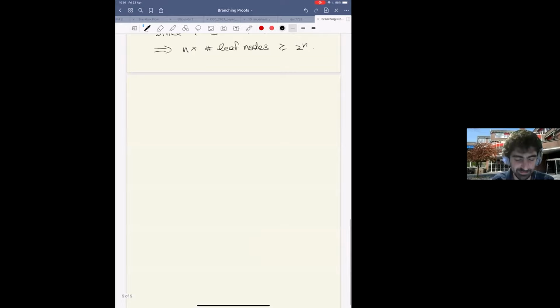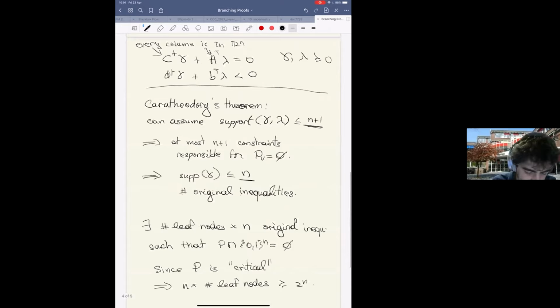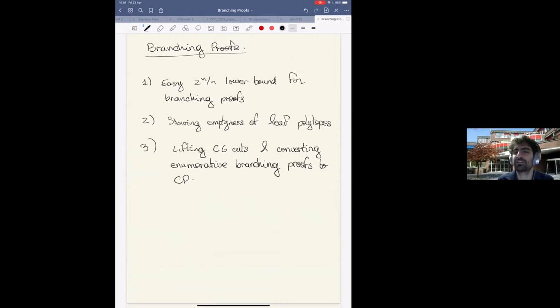All right, good. So that was that. Now you have the choice of me saying something more about either the technical details associated with taming the coefficients of branching proofs, or more details about how you convert these enumerative branching proofs to cutting plane proofs. Someone has to tell me what you would like to see. We could take some votes in the chat. Off the top of my head, we might hear a little bit more than 2 weeks from now more about three. Okay, good. Starting with two and then deciding afterwards whether we should call it a day or whether we still have the energy. Yeah, let's do that. So let's do two.